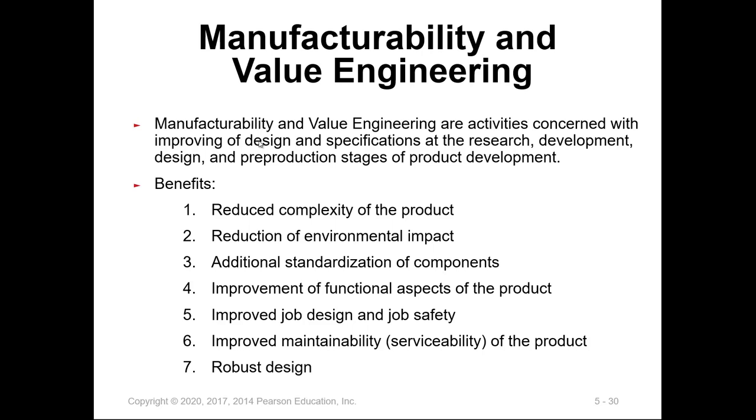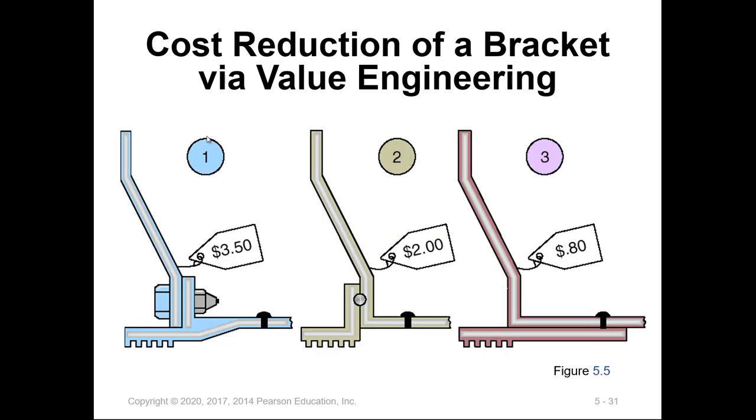So if they are used in different models or different types, why create new ones? We can use the same standard components again, and we can buy them off the shelf. Improvement of functional aspects of the product, improved job design and job safety, improved maintainability and serviceability of the product, and of course we will have robust design.